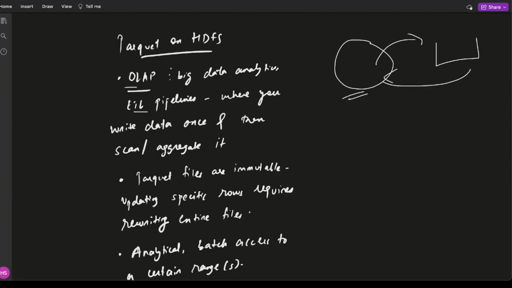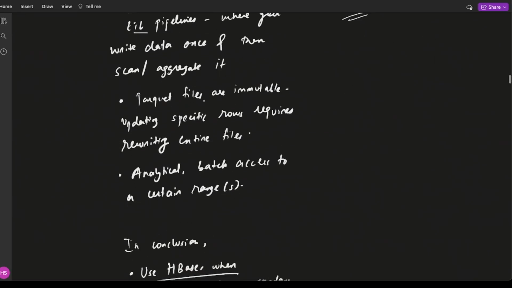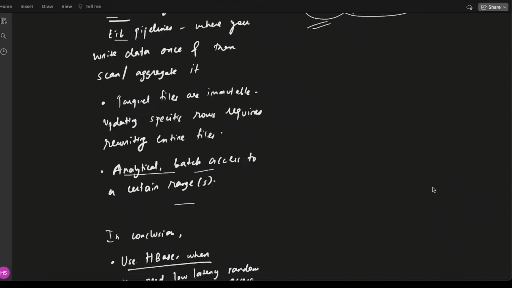So Parquet is useful for OLAP, where you run analytics on big data, and Parquet files are immutable. So if you want to update specific rows, it requires rewriting the entire file. And coming to analytical queries, Parquet is good for analytical queries where you need batch access to a certain range.